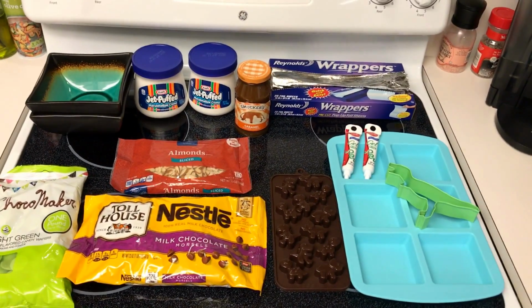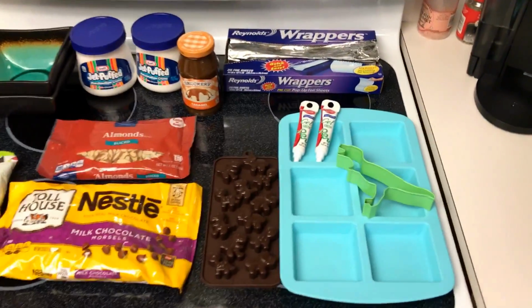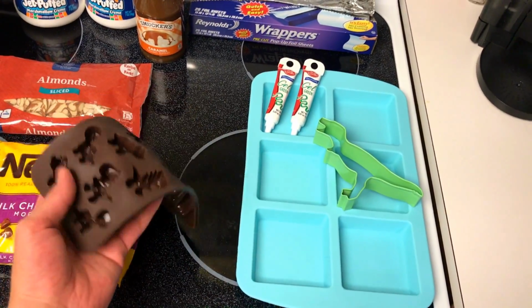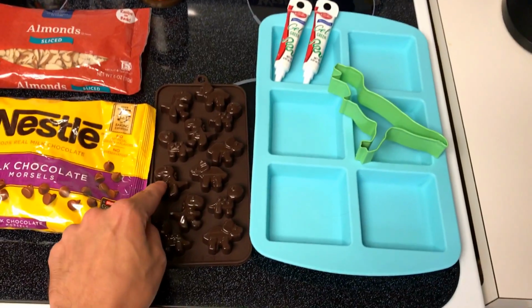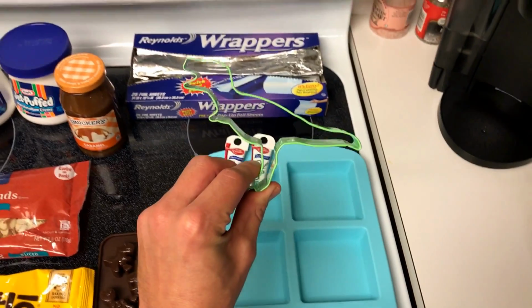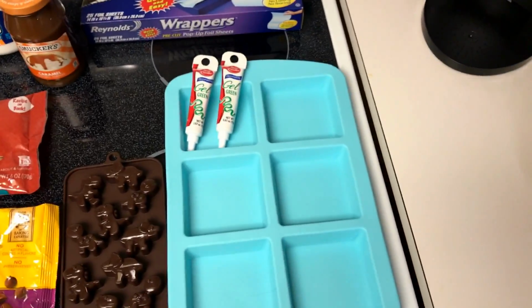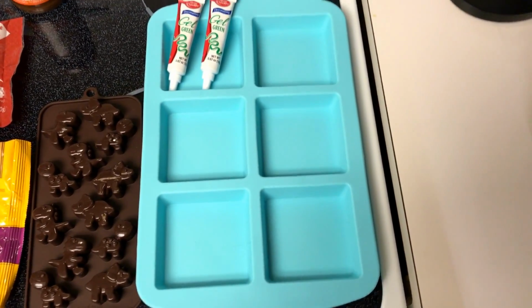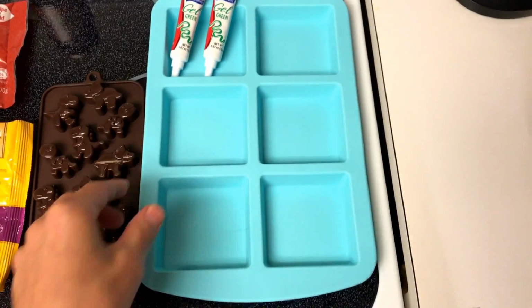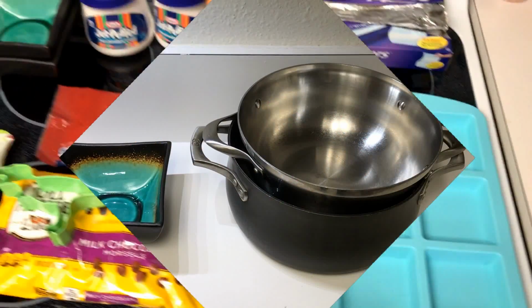Here are pretty much the ingredients of what we would need to make the Reptar Bars. You can use different things. I found this today and I figured I can make little baby Reptars, as you guys can see. And I got this cookie cutter that's pretty much a dinosaur, so we can use it as a Reptar bar. And I tried to find something that would be the equivalent of a candy bar, but unfortunately I found this. So we're gonna work with what we have for the most part.